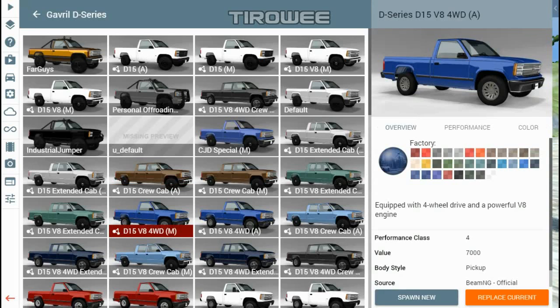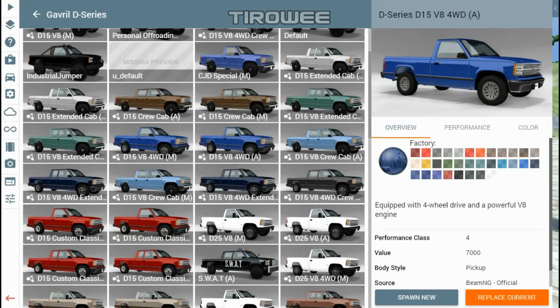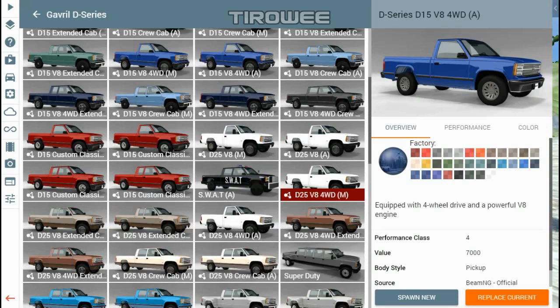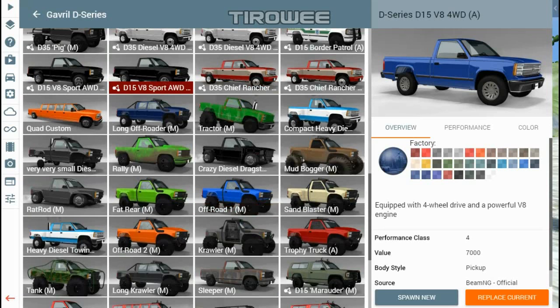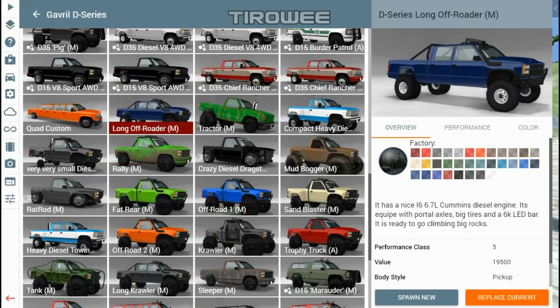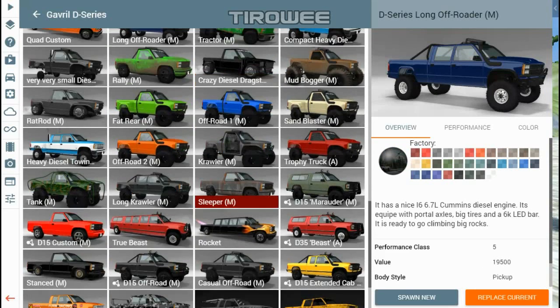I'm feeling the long one. That's the one I was going to go for afterwards, after the rally one, if there was enough time anyway. Right, where's the long one? Those wheels look like they stick out. Yes, that's the long off-roader. Is there any other? I saw another long one as well. The long crawler. No, let's go for the off-roader first.